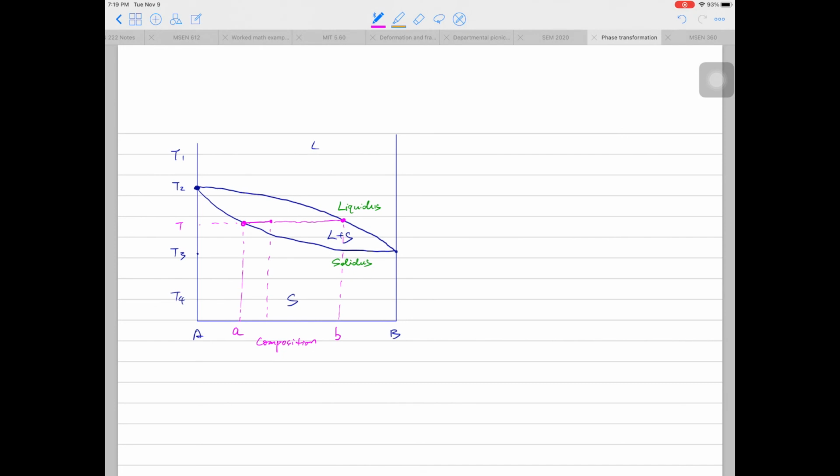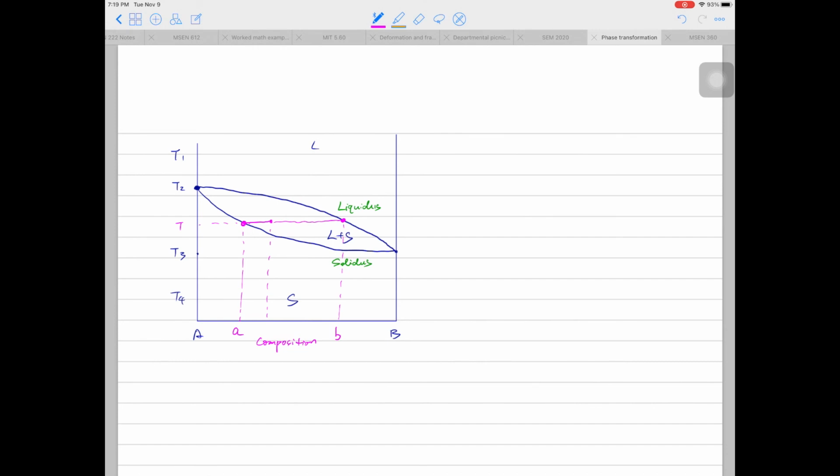Let's come back to the binary phase diagram. One thing I'd like to draw your attention to is the shape of the binary phase diagram. It has a lenticular shape. In fact, in any binary phase diagrams that are made of two completely soluble elements, the phase diagram shape will be lenticular. If there is a miscibility gap or there is a solubility limit between A and B, the phase diagram shape will be different, which is the subject of one of the future videos.